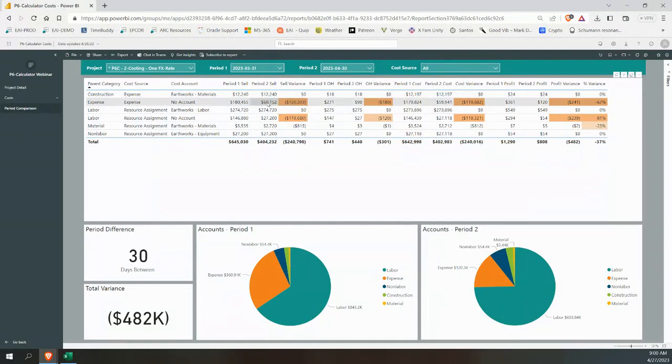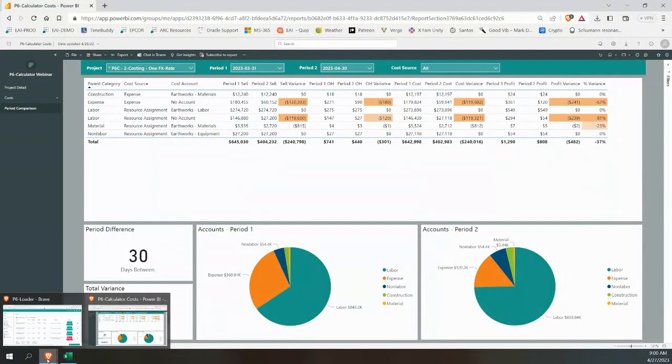Now in this case, you can see that we're showing that our values have gone down. So it's possible that you've got some change orders, you've removed scope. So you want to be able to see that. Outputs like this are hugely important. We can see whether our overheads are going off, our profits are going off. This is what you don't want to see. You don't want to see them going down. These are the types of outputs that you can then get, and in this case, we've pushed it to Power BI.